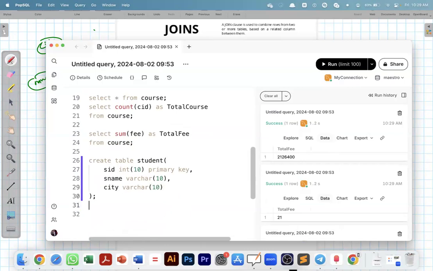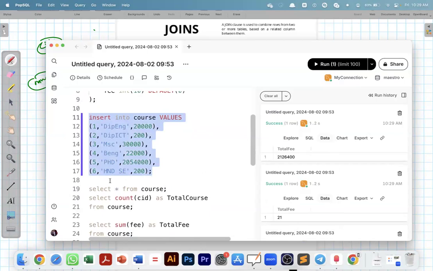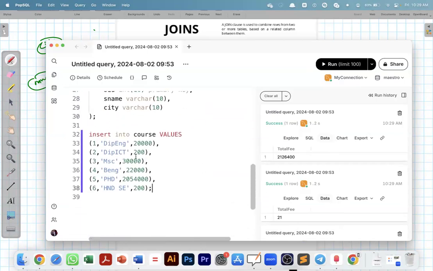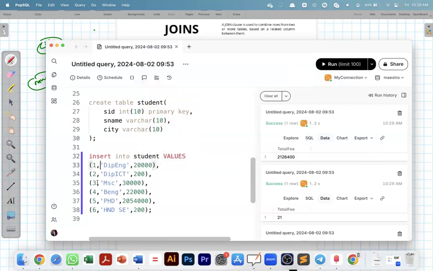I hope this is enough. And then I can also add data. Insert into student values. Student ID 1, 2, 3, 4, 5, 6. I'll say 101, 201, 301, 401, 501, 601.